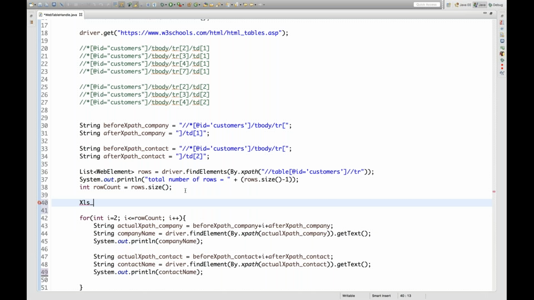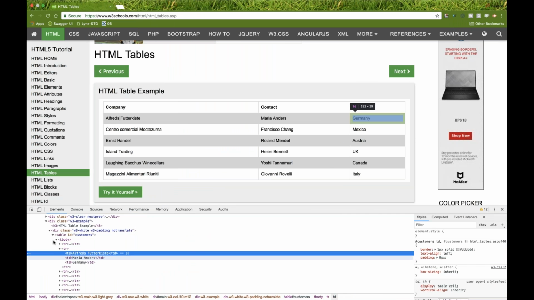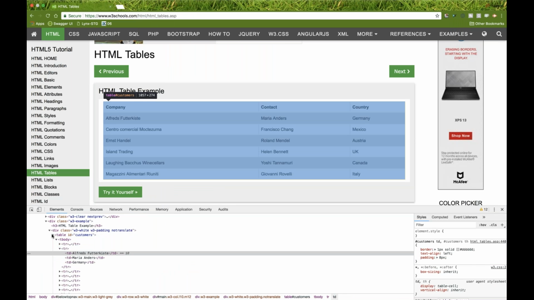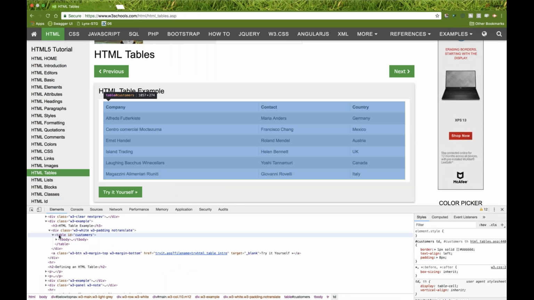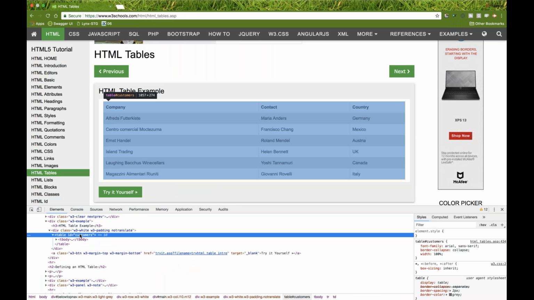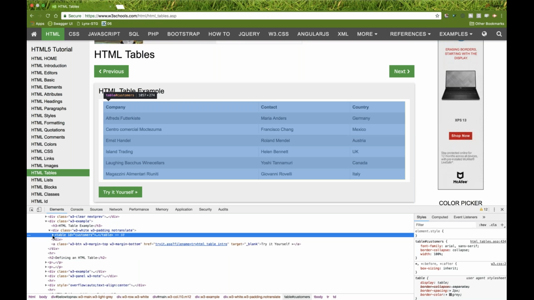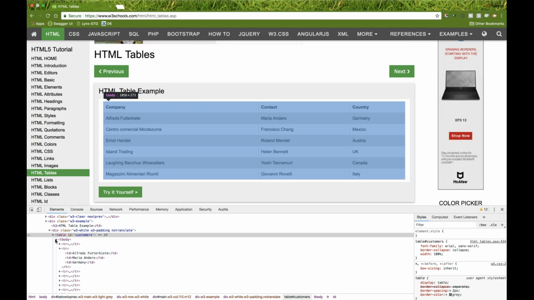Naveen, I didn't mean the other XPath. I meant for the table ID equal to customers, double slash TR. That's the one I was after. Then you have to tell me specifically that for a particular table ID equal to customers. Can you see that? That part you have to create. Oh, okay. Yeah, I missed that part. Sorry. Yeah, no problem. Table ID, got it. Thank you.